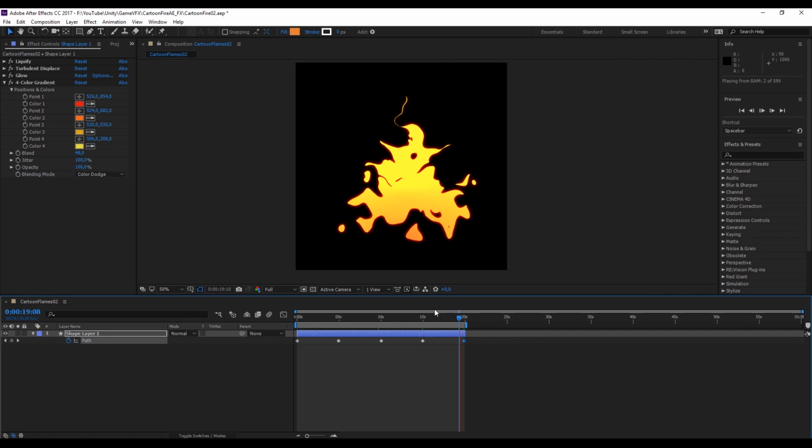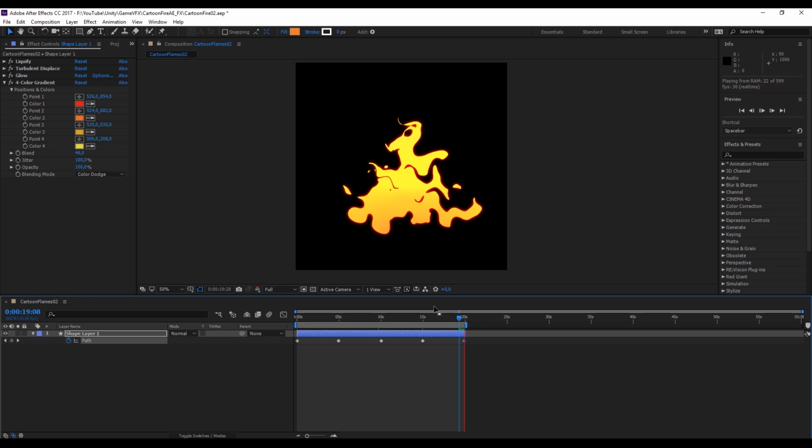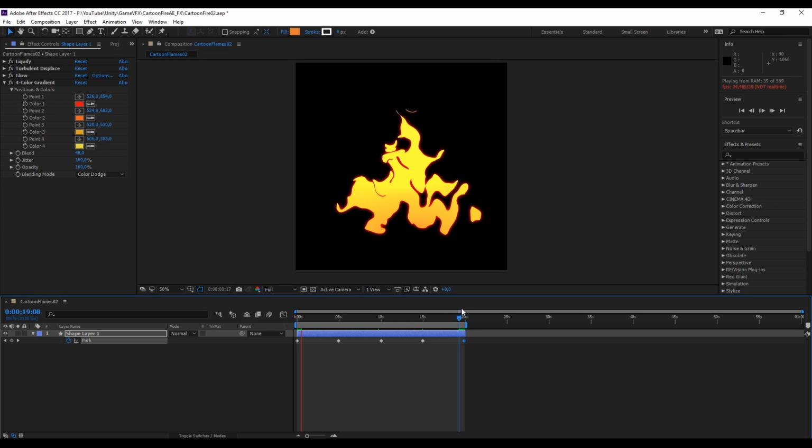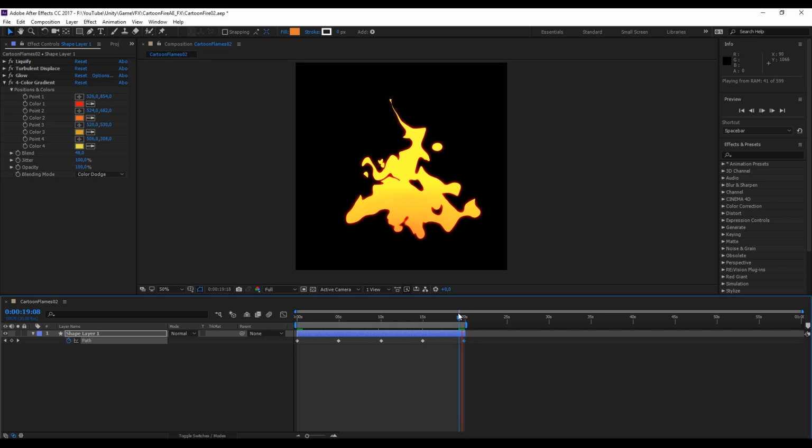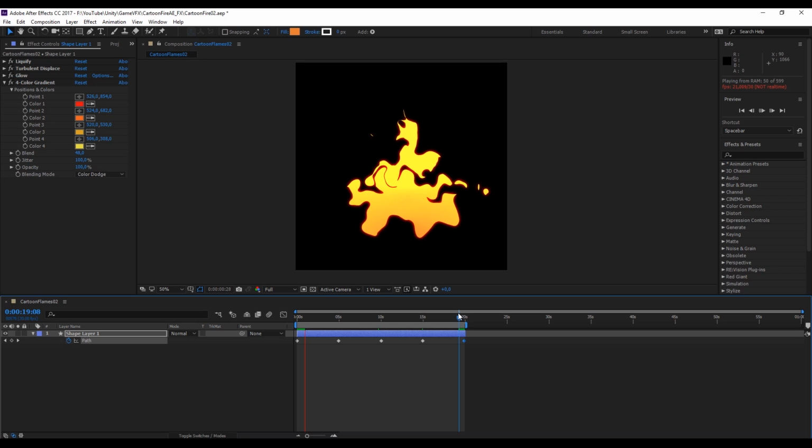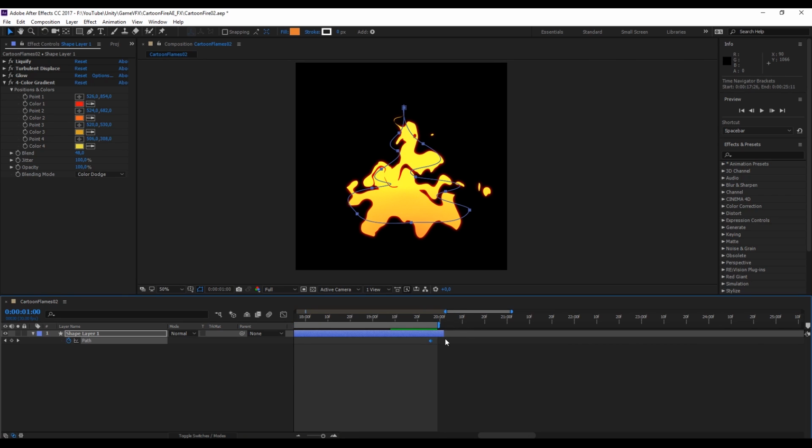And by the way, 20 seconds, it's a lot of frames. In the end, I'm only going to use from the second 5 to the second 15. And I do this because at the end we are going to create a sprite sheet, and a sprite sheet with 600 frames, it's a big sprite sheet. So it's too big, and I'm going to only use 10 seconds, which I also recommend you to do so.